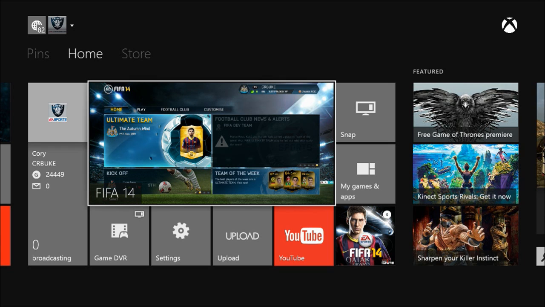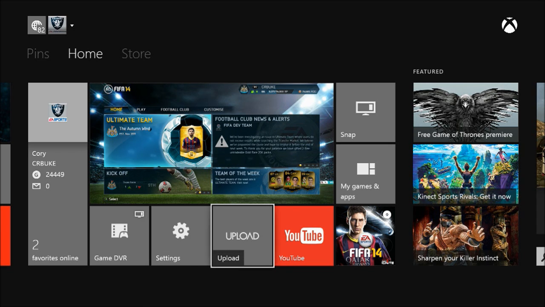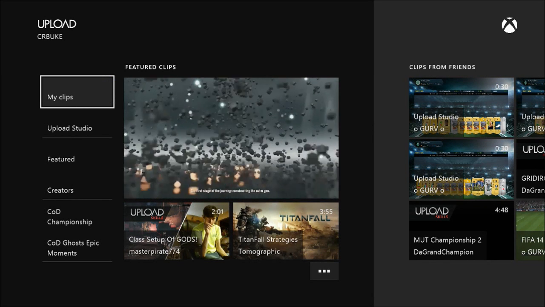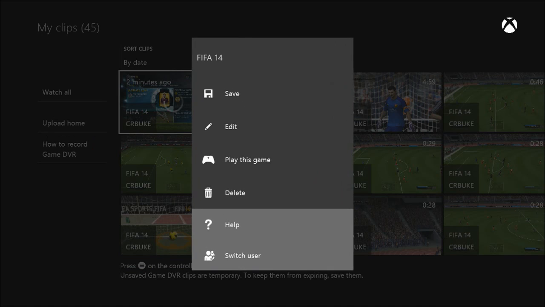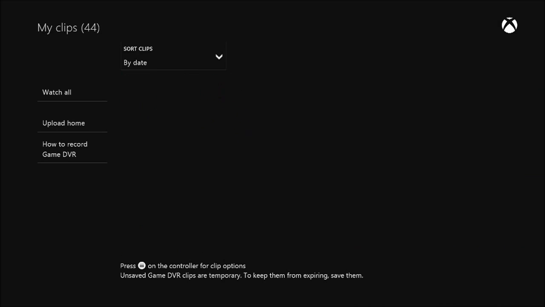So you can go into the game DVR. I'm sure you guys know how to do that. If not, let me know and I'll make another video showing you how to do it. But basically when you save clips, it goes to your upload queue here. And when you go in your upload queue, it'll pull up your clips that you have recorded. And that one recorded on its own earlier, so you can delete it, clean it out.